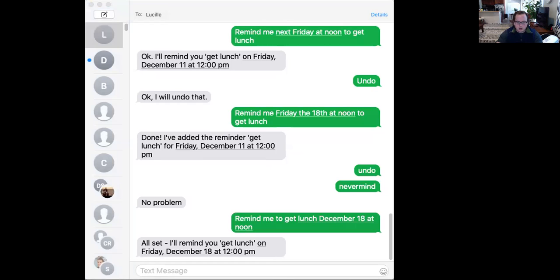So I'm going to step away quickly from the iMessage screen to show you what's happening within your account and how you can see those things. So let me log into my account. Well, actually, I'll show you a dummy account just so you don't see all of the things I've saved and all of my information.